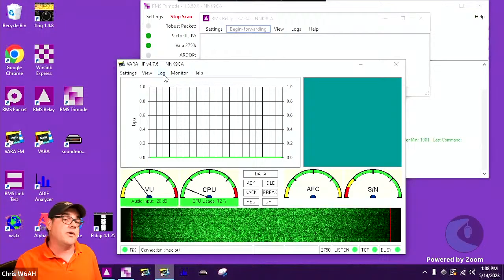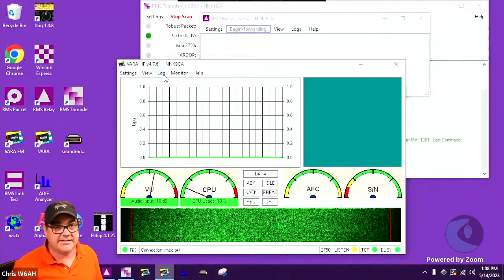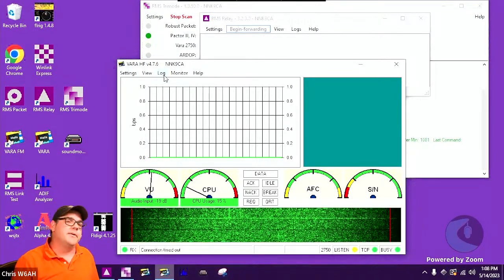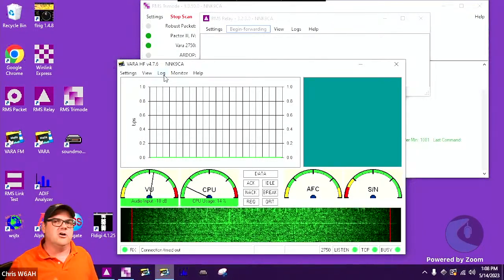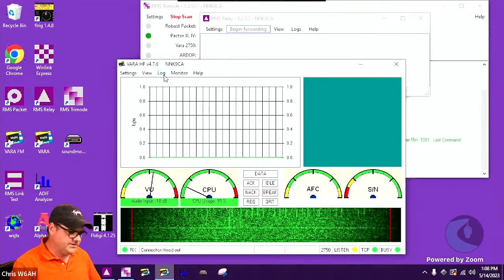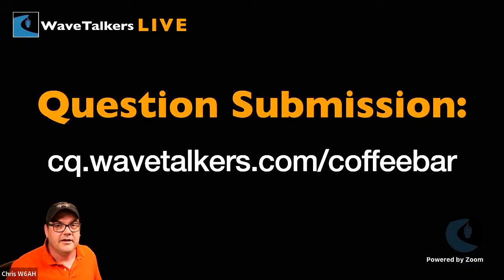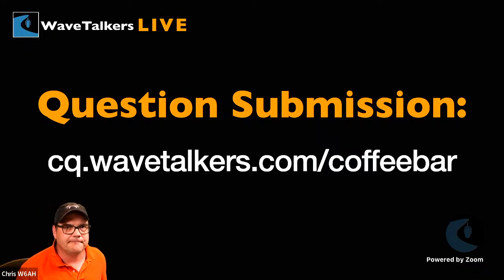And this works, by the way, on your regular client station as well. If you want to see how your Vara connections have been going, you can open up Vara HF and just click the log button. You can see the log for your system. All right, that is one down. Pretty easy. I'm just going to keep coming back to this slide so that it's always up if folks want to be able to see where the questions are to be able to submit them.